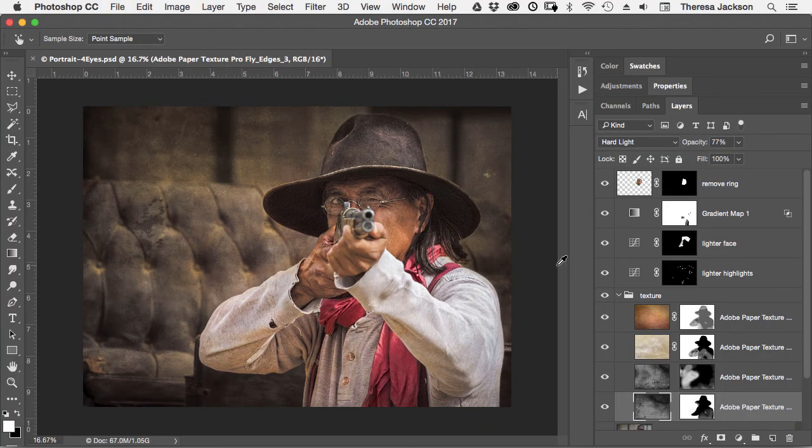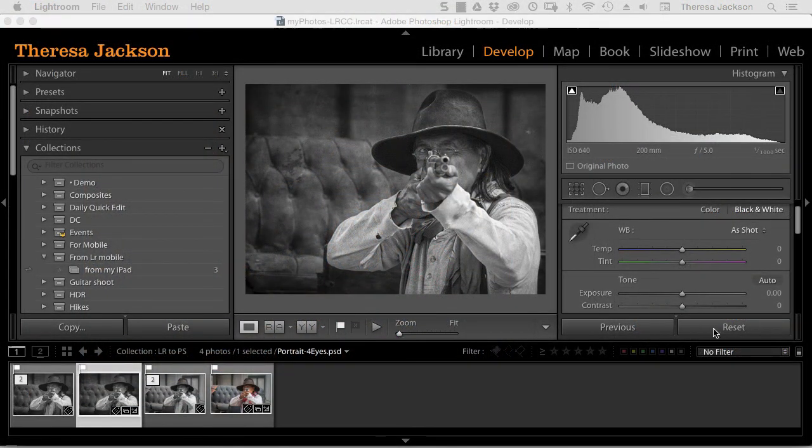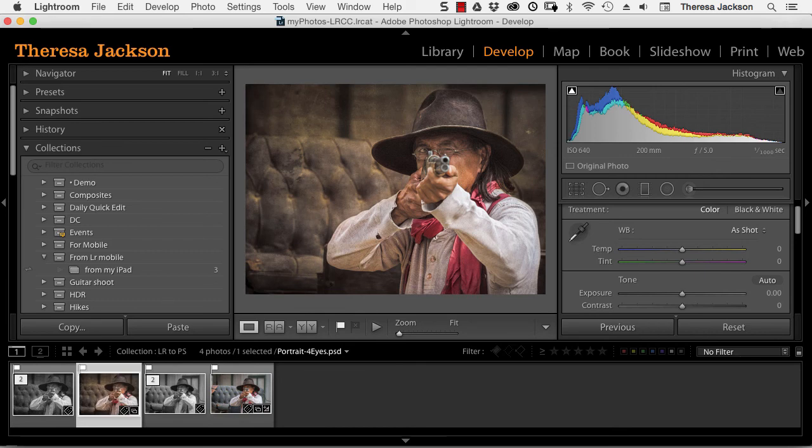We're back in Photoshop with the original Photoshop document opened and all the layers are here, but we don't see the Lightroom black and white edit. To reinforce this, you cannot have a Lightroom edit and Photoshop layers. It's one or the other, and that's what the Edit In menu option is all about. I'm going to reset my Photoshop document back to its original color state. For the most part, I do not use Lightroom to make further edits on my Photoshop files. Instead, I use it for file management, to share Photoshop files online through Mobile Sync, or to export JPEGs with my watermark signature.